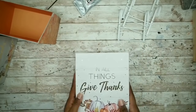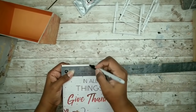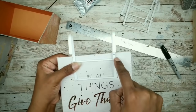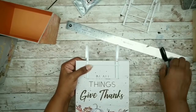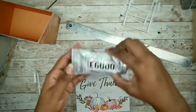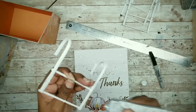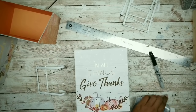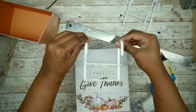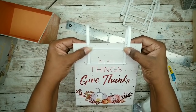Now we can apply our hooks to the backs of the boxes. I'm going to take my ruler and mark the center of the box as a guide. Then take one of the hooks, check the alignment, make a mark to know where to place it once I put glue on there. To adhere these, I'll be first using E6000 — just apply a thin layer on the back of that hook. Then follow up with a bead of hot glue for that instant hold and press it into place. When you press it into place, it's a good idea to have some clips to hold it while it dries and that way you get a nice secure bond.